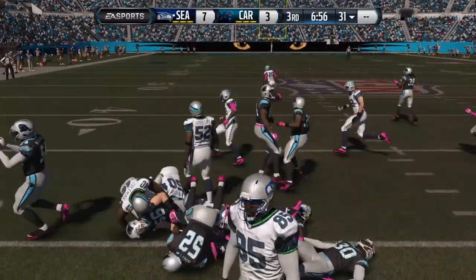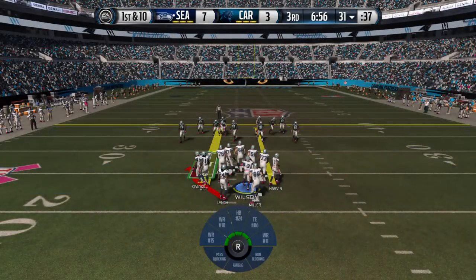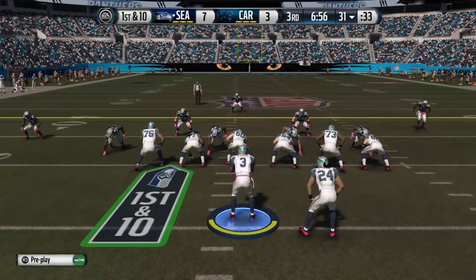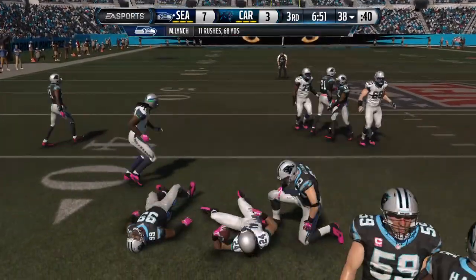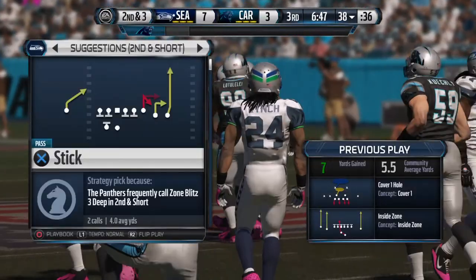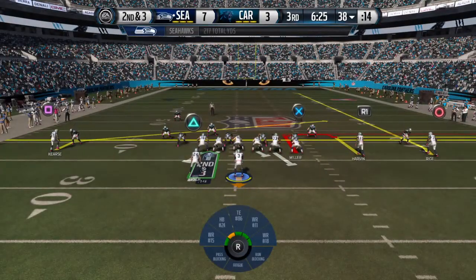And the tackle is made. The offense will start their drive from about the 31. The Seahawks offense now marches onto the field. First down at the 31. Here's the handoff to Marshawn Lynch. Tackled just 3 yards short of the first. Power running. A lot of teams in this league don't even do it anymore. This team, they can power it up in there and pick up those tough yards.